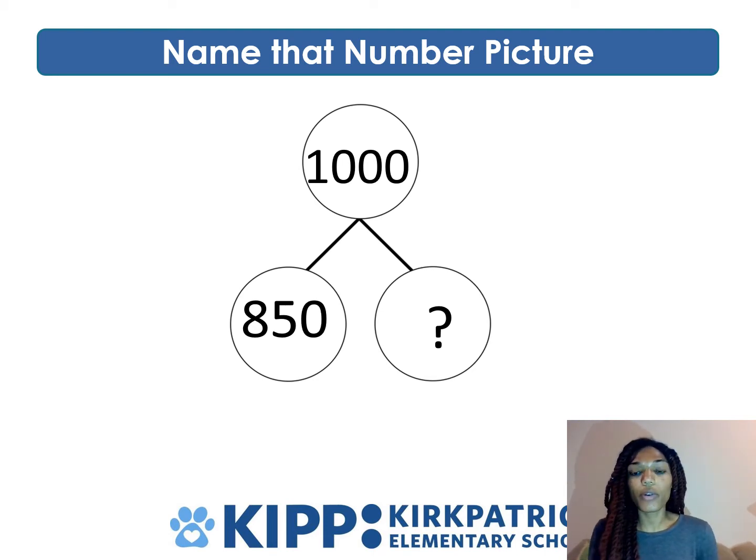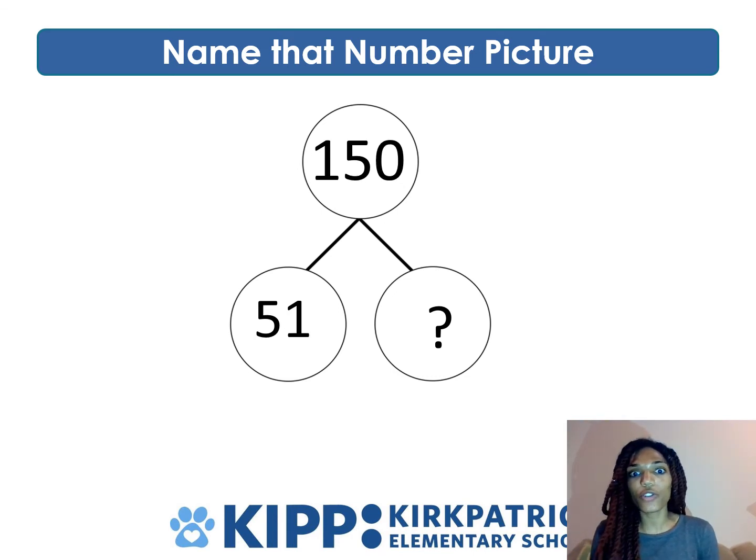So kind of like how we were doing with the expanded form, I like to start in the hundreds place. So 1,000, remember mental math, and if I subtract, I count backwards by 800, then what do I get? 200. So now we're at 200. We still have to subtract the 50 and 0. So 200 minus 50, 150. Minus 0 in the ones place, 150. So 850, and then you put 150 in the other part, that will make 1,000.